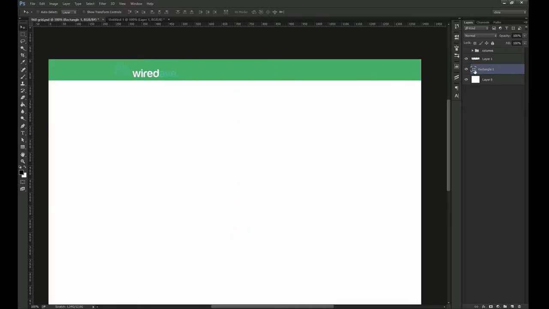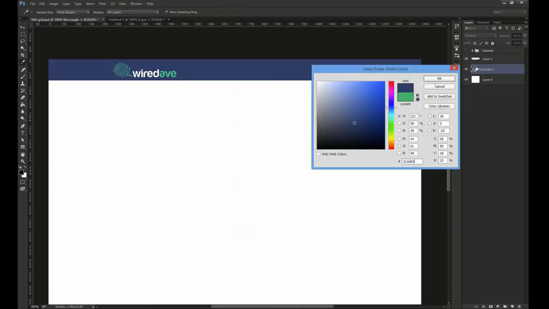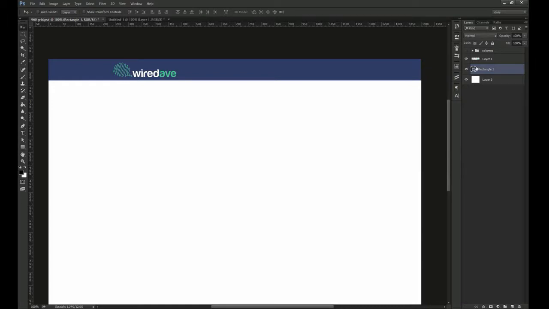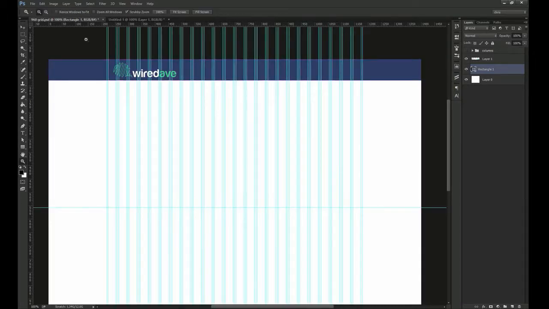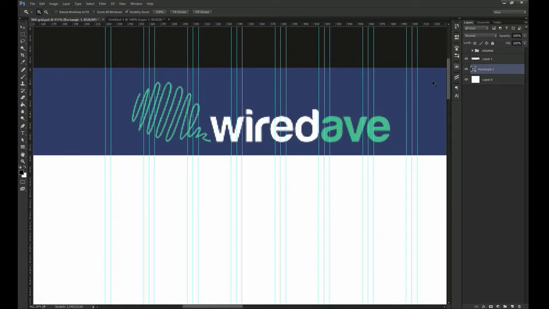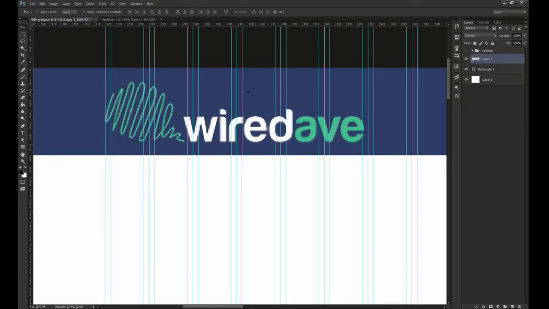Great. For the color, I'll use 2C3D63, which is a variation from a flat color I got from flatUIcolors.com. It's a fairly dark blue, and once you see the logo over it, you'll see it looks quite nice. This is why I went for that pale green. Center the logo vertically, and we're good to go.